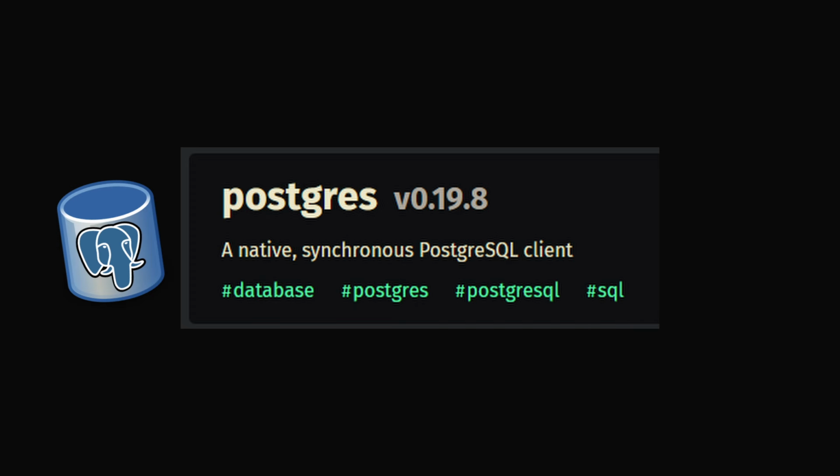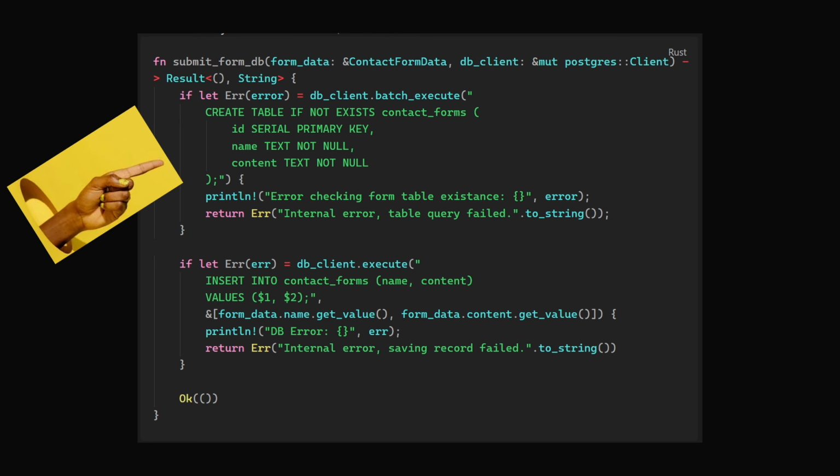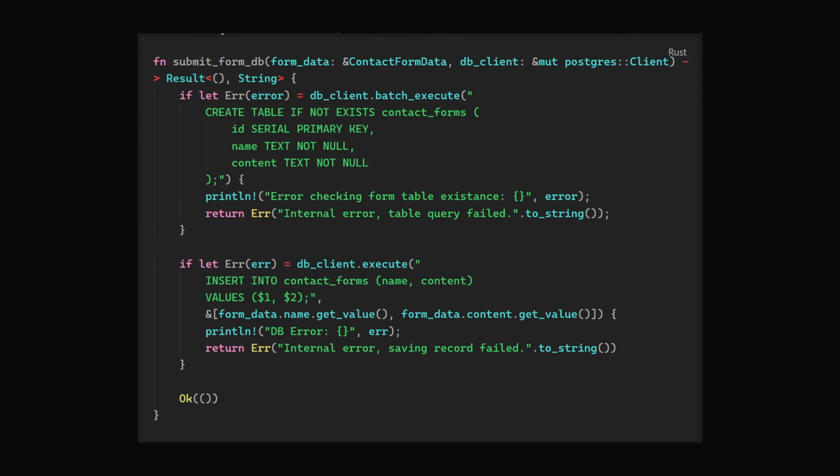Originally, when I was looking at using a crate called Postgres, and of course adding a Postgres database to my list of services I run, that same function looked like this. What this does is first ensure a table exists that is used for the form data, and then insert the form data that was received into that same table. This isn't perfect, and that table check should only be done on startup or migration, but it's fine for this example. The database implementation up to this point was pretty simple.